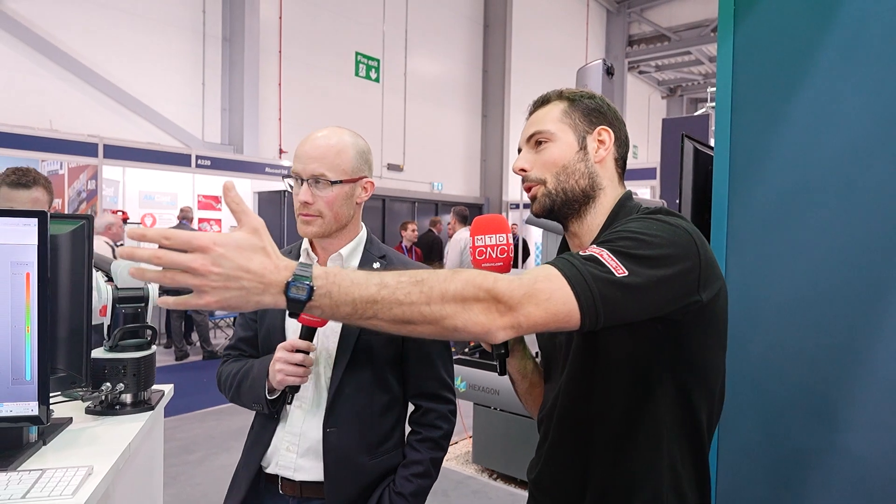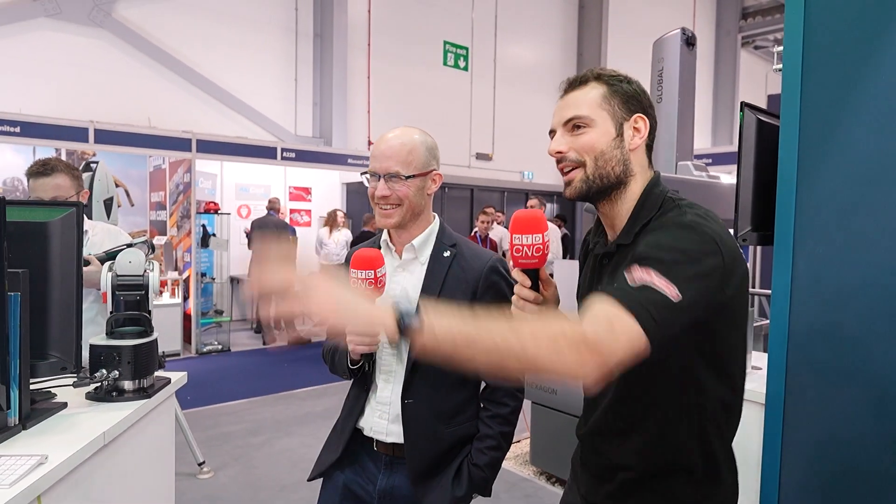The Marvel Scan comes in two models and it's brand new — Steve is very kindly demoing it, and it's seen a lot of customer interest because it's such a new product. Customers are really looking for additional capabilities to go into the field or down onto the shop floor and scan larger parts or just scan more easily. We've seen a great example of someone inside a casting trying to measure the inside — something really awkward to inspect that probably wouldn't be possible with a more traditional scanning system. With the Marvel Scan, you just need the arm and a cable plugged into your laptop; you can climb in and scan some really complex features. It's a game-changing, ergonomic piece of technology.